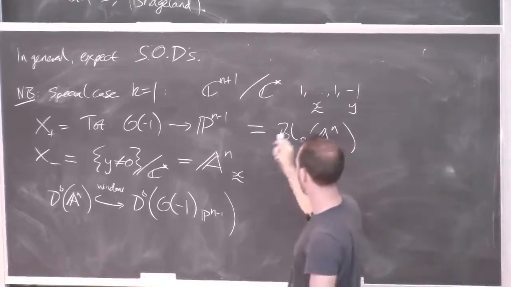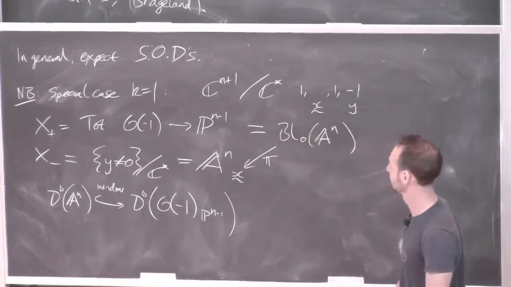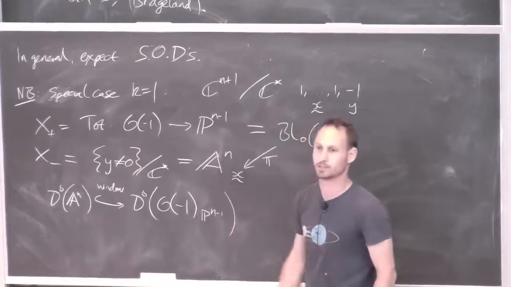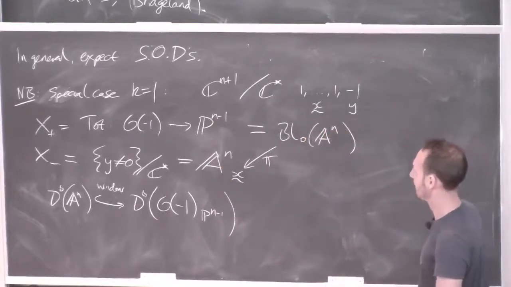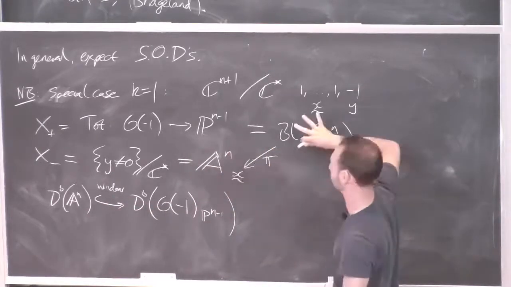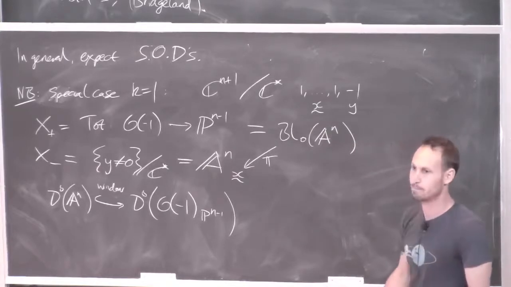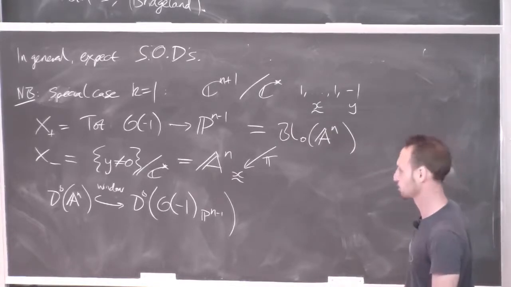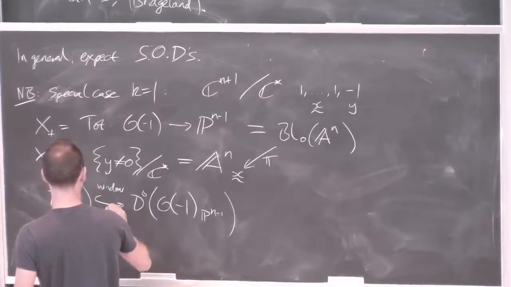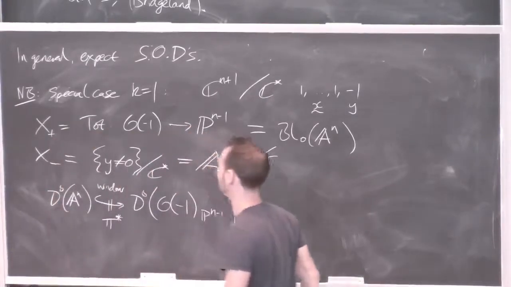So there is actually a map between these two guys, which is just, let's call it pi. It's just the blowdown. Right? If you contract the zero section, you're just going to get affine space. That's what's happening. And so there is an obvious way to get a functor from there to there, which is to take a sheaf on affine space and pull it up. Right? And if you mess around with that calculation, it's easy to show it's an embedding. And it's also very easy to show that this functor we just constructed is actually equal to pull up along the blow up.